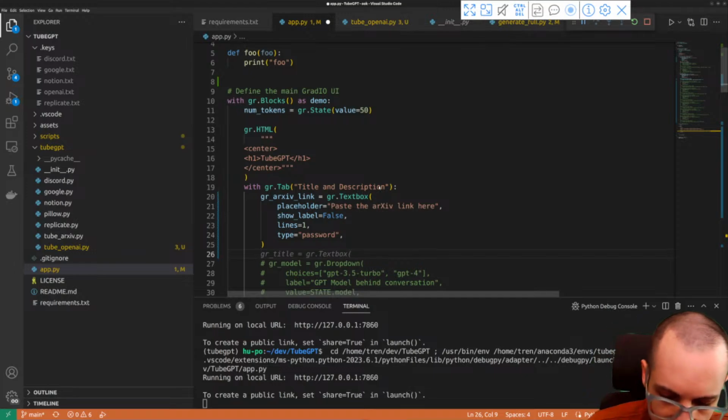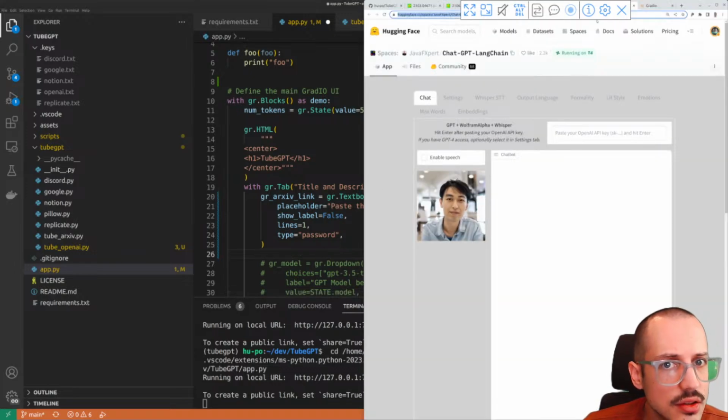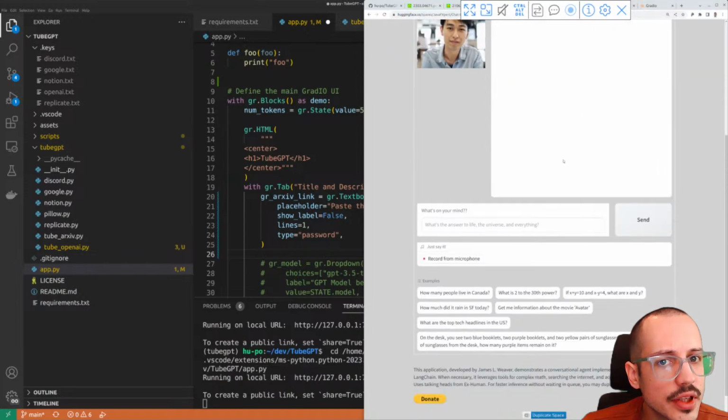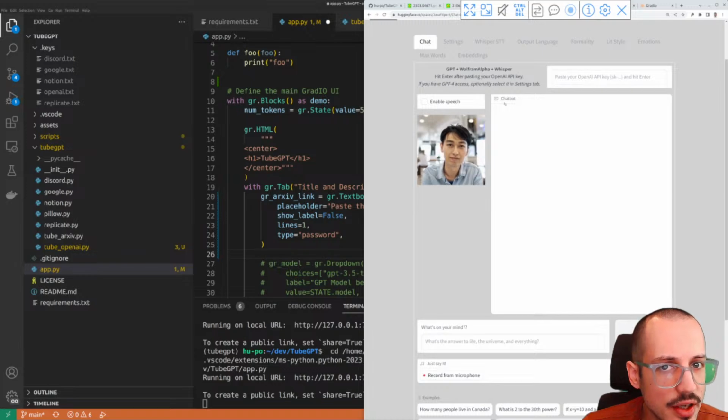Do I want the chat style text box? Right, do we want this? Chatbot?